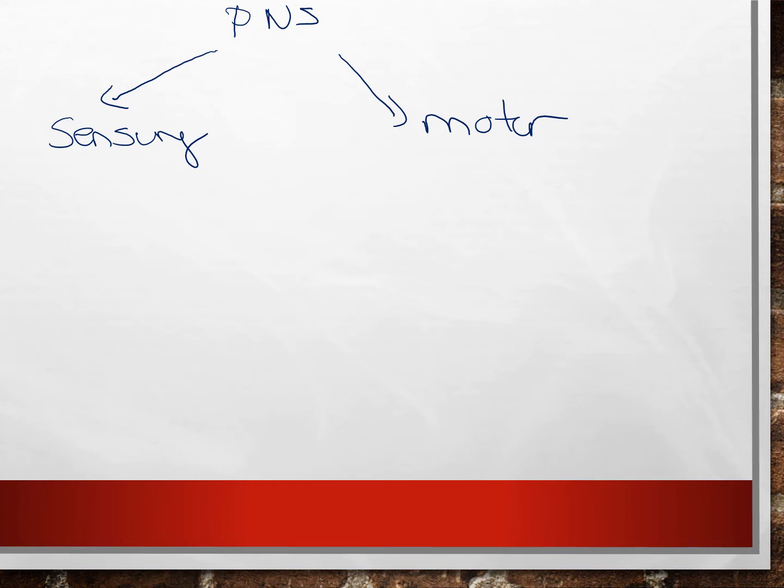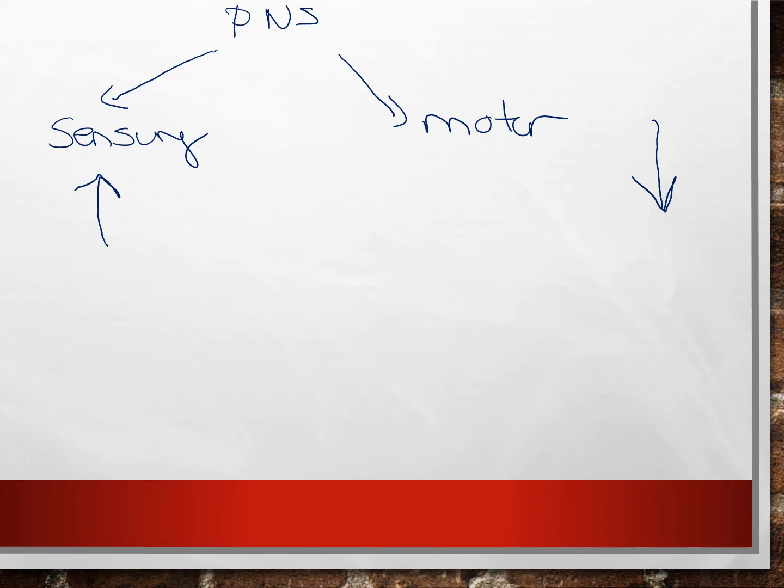Motor nerves are nerves that tell the body what to do. So you can think of sensory nerves as information going up towards the brain, and that's how the body talks to the brain, or that's how the brain gathers information. But then the brain needs to tell our muscles what to do. Your brain has to talk to your cardiac muscle, it has to talk to your smooth muscle, it has to talk to your skeletal muscle, it has to tell your body what to do. So when you think of motor, you think of movement. And so motor neurons are going to carry information from the brain and spinal cord to the different parts of the body. So with peripheral nervous system, we can take these nerves and divide them into two groups.